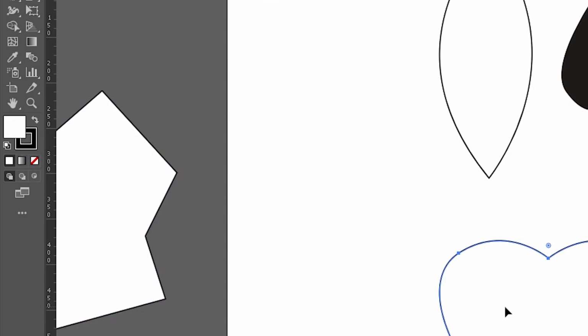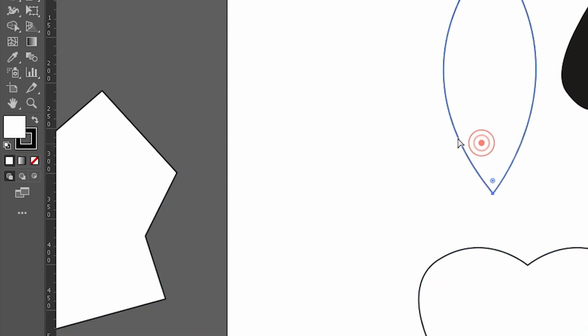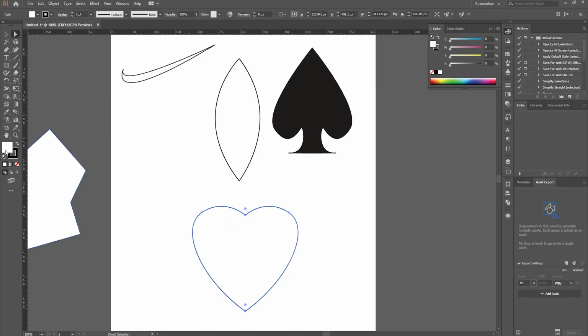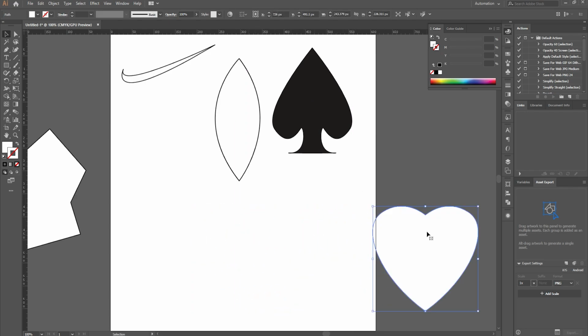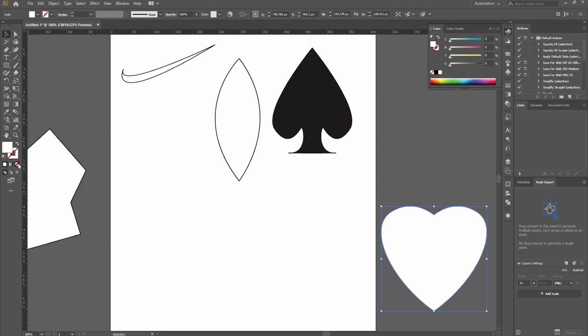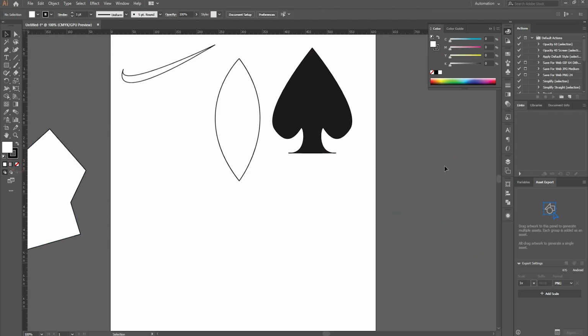Remember, you can turn off the stroke or fill at any time. How? The fill option is up here. If I click None, it disappears completely. Let me undo that. To remove the stroke, I have to click on it to bring it to the front and then click None. Now, we only have a white fill here, no stroke. Naturally, our object isn't visible because it blends with the white background. See, it becomes visible if I move it here. However, if I also turn off the fill, it disappears. But don't worry, the path is still there. Just click on the default fill and stroke again to bring it back.